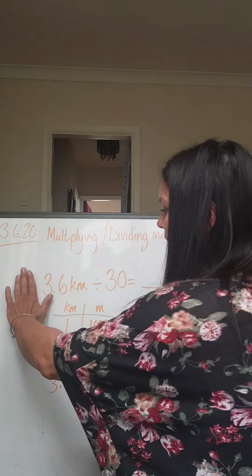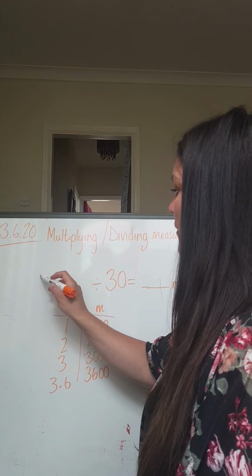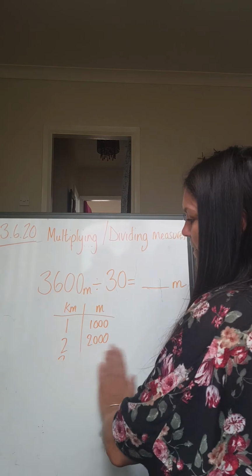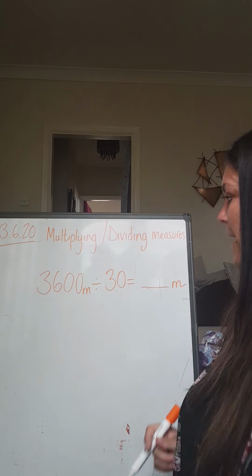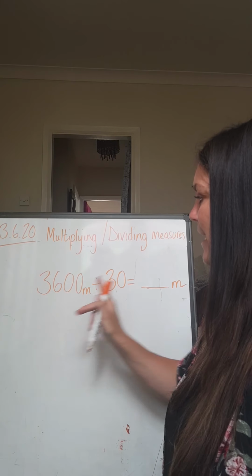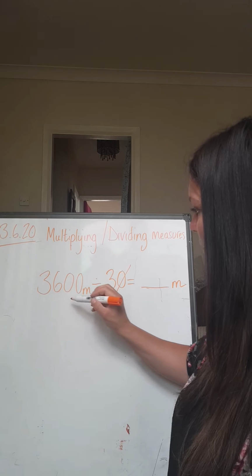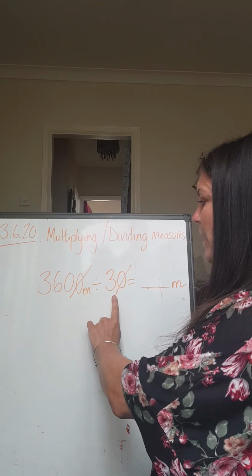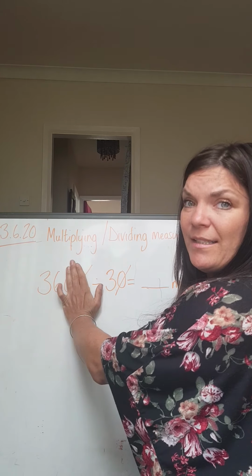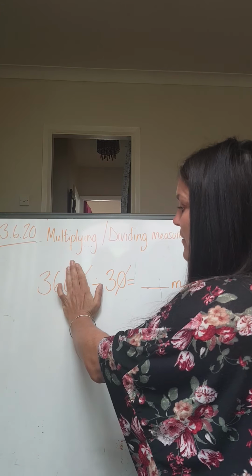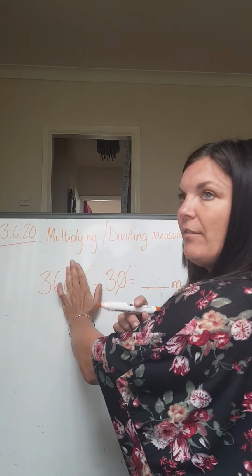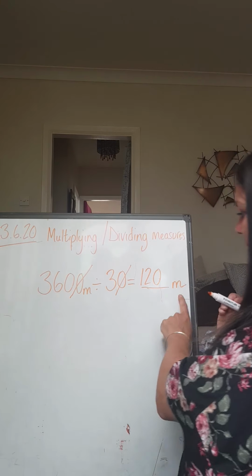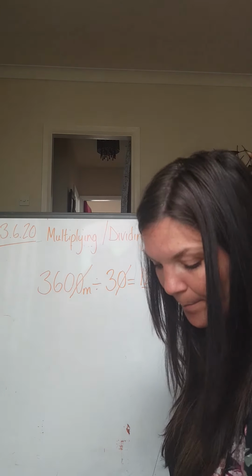So I'm going to convert that into meters. I know it's 3,600 meters. Now get rid of my table and concentrate on the maths. Now, is there a 0 on either side that I could cancel out? There is. I'm going to take 1 from there and take 1 from there. Now it becomes really easy. 360 divided by 3. Even easier if I pretend that 0 is not there. 36 divided by 3. How many 3s can I fit in a 36? 12. And then smile on my maths. So the answer is going to be 120 meters.